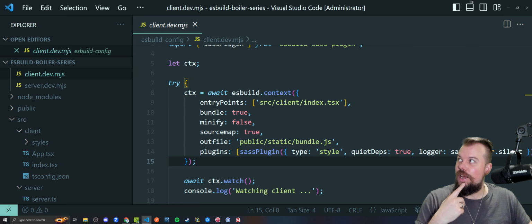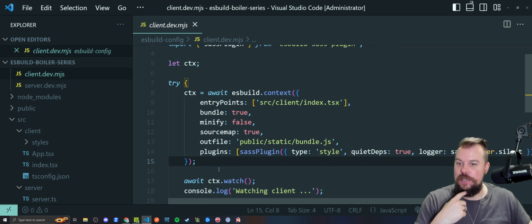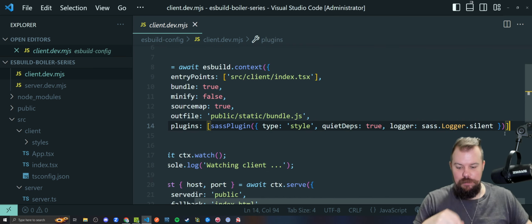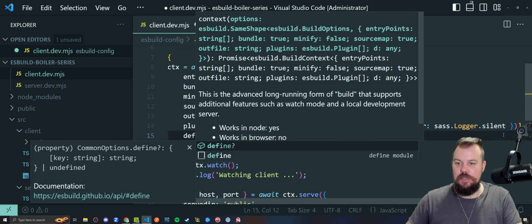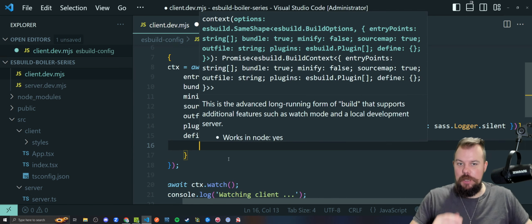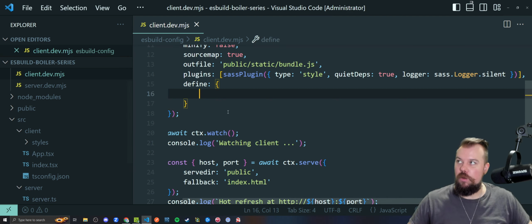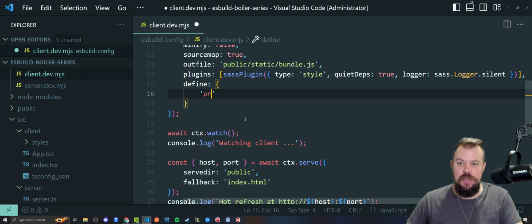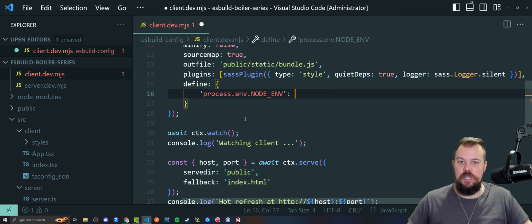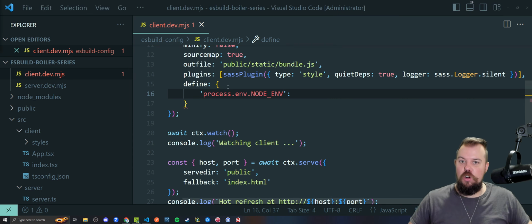So what we're going to end up doing is adding a property to my list of properties here. One in particular called define, and define is going to be an object that we are going to be adding some values to, or at least one in my particular case. I'm going to add one called node.env because I'm going to want to know what its value is. Remember, we are running in a node environment. We can reference an environment variable from this file because this is a node environment file.